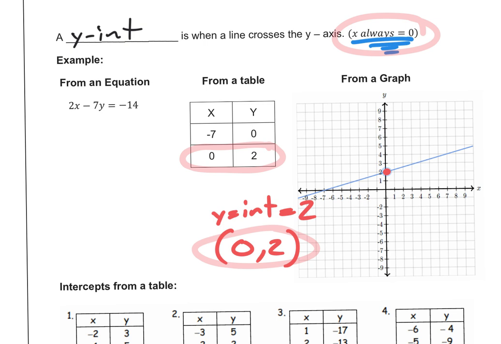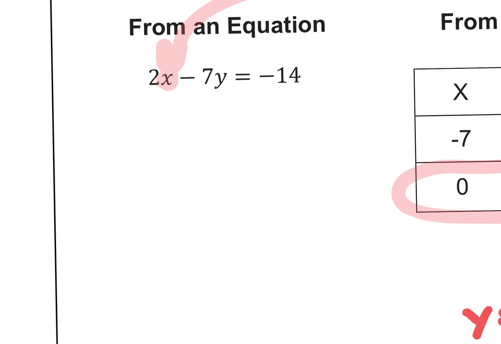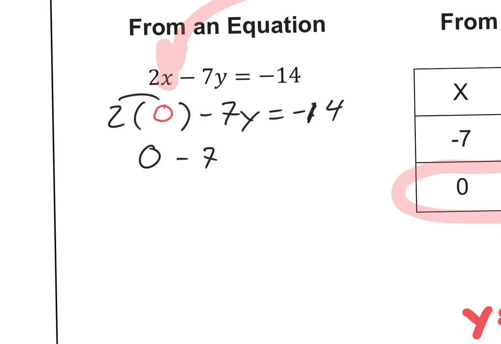And once again, let's say I was going to the equation, and I wanted to find that out. It's always when the x value is 0, and so I'm just going to replace that with a 0. Let me show you what I mean. 2, I like to do parentheses for my placeholder, minus 7y equals -14. And in place of x now, I know this is when x is 0, so I'm going to plug in a 0 there. Well, 2 times 0 is just 0, minus 7y equals -14. I don't need that. Divide both sides by -7.